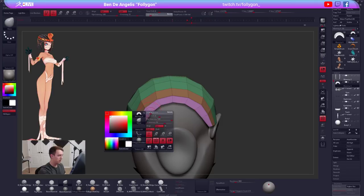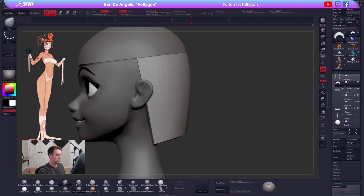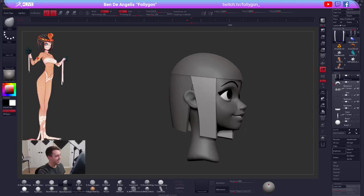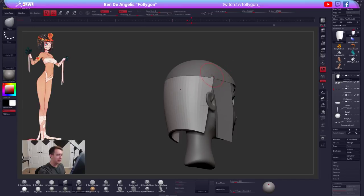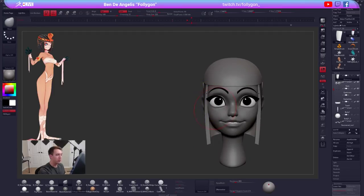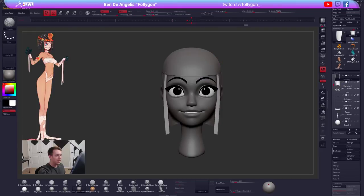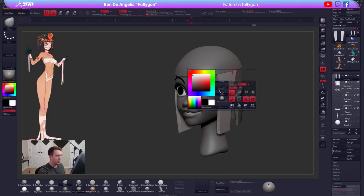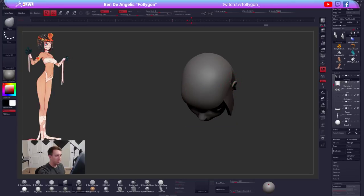Let's see. I'll just try to thin out the rest of this hair real quick. That's fun. And then if I wanted to make a really clean connection point up here, I'm totally fine with the way this is set up. And then I can just work with the hair in this low poly state for these strands for as long as possible. And then once I wanted to merge this all together, I would add some subdivs to all this and then start combining things with either Dynamesh or Live Boolean. Either or, doesn't really matter. Typically I'll just do stuff with Dynamesh since it's a lot faster.